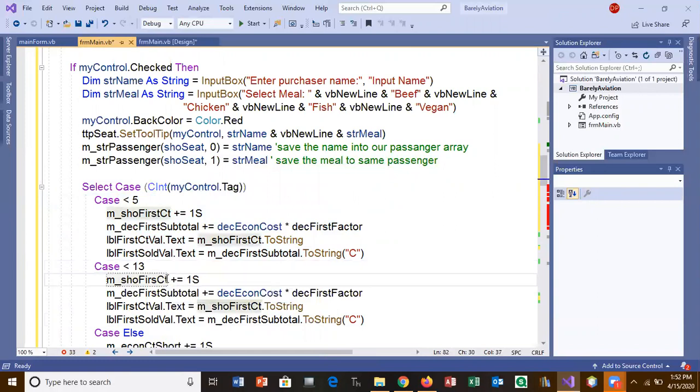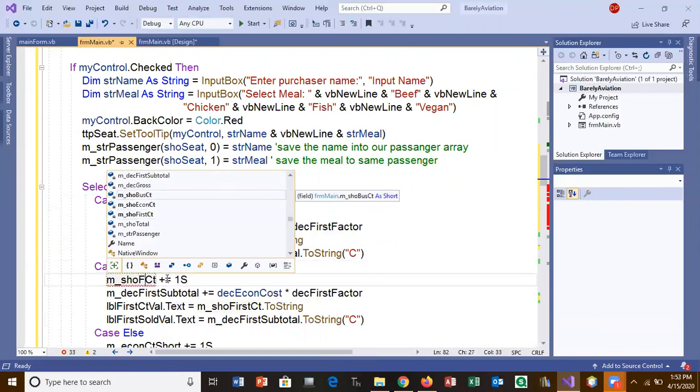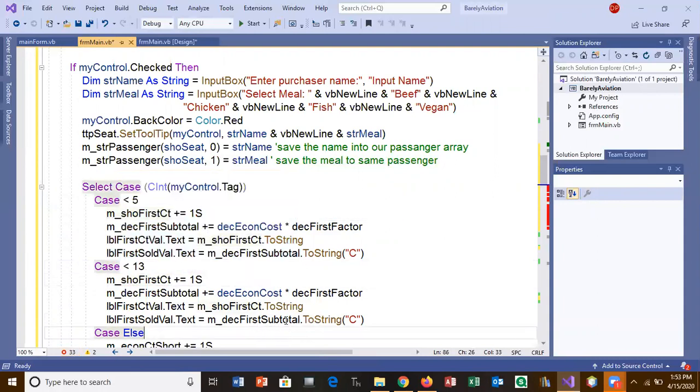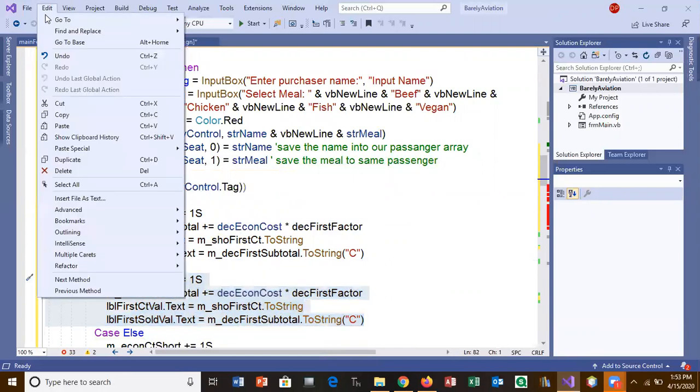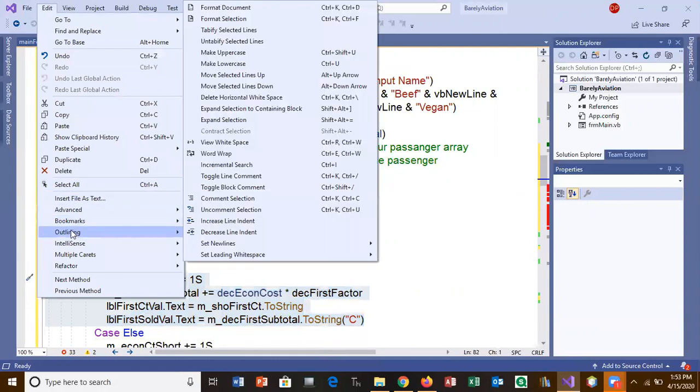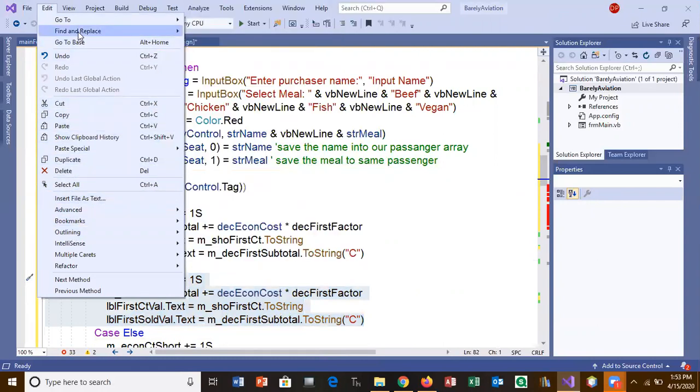This will be a lot. I think I can do this. I'm going to highlight just this right there. I'm going to go up here to edit, find and replace.